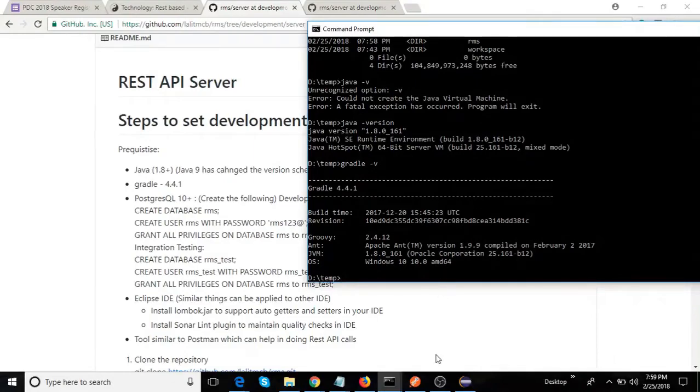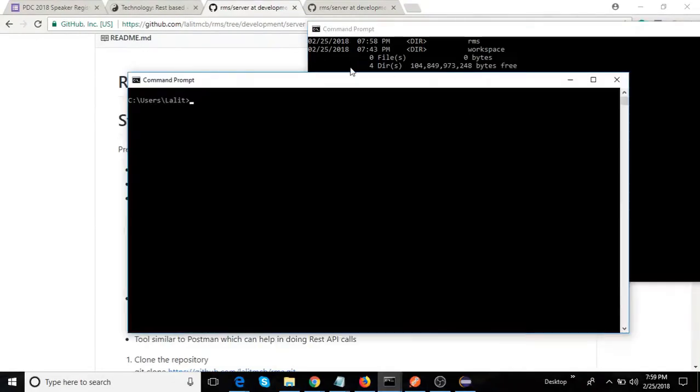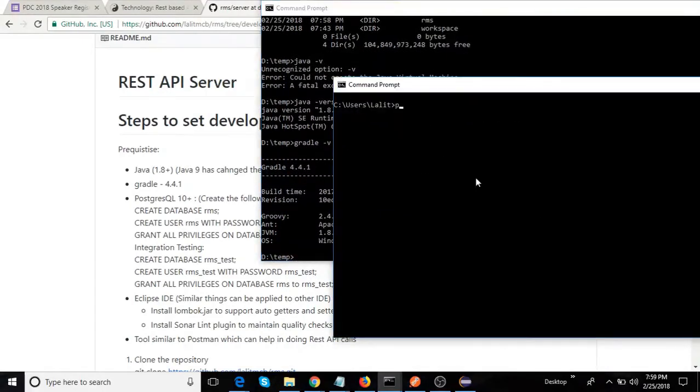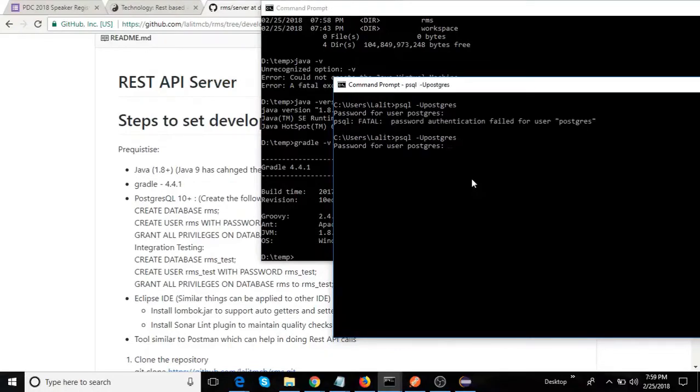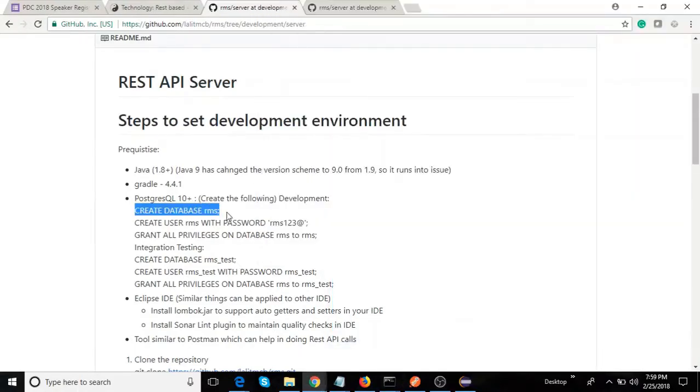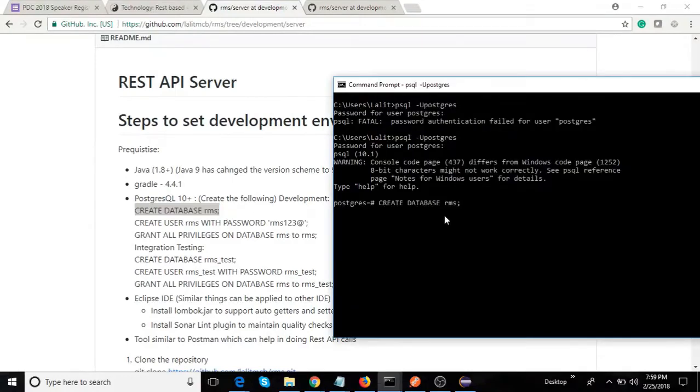Then Postgres. I'll bring up another terminal so that we can have both things simultaneously. Postgres is already there. What I need to do is go inside that in my root account. Hopefully, yep. Okay, now let's create the database.